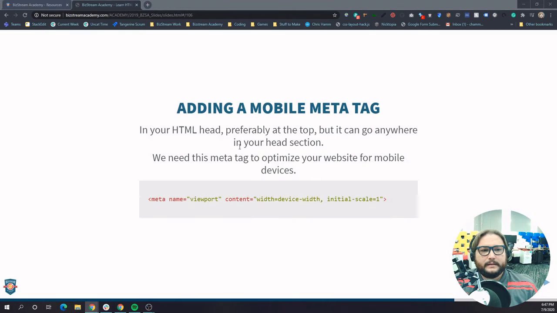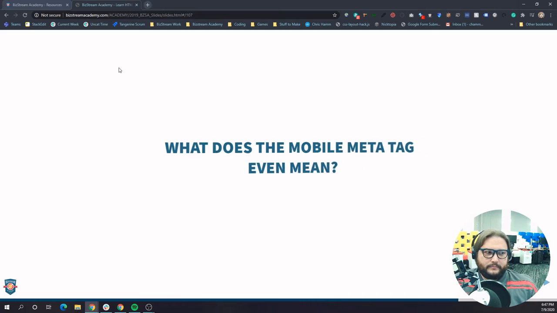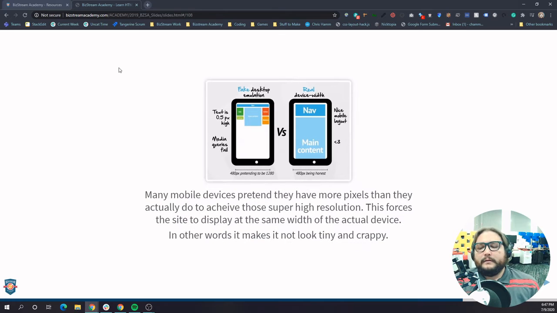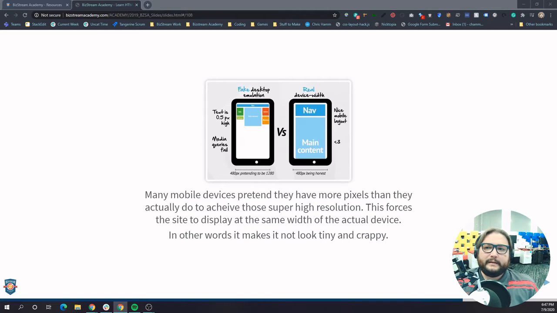But first, let's talk about what this magical string of characters even means. A lot of mobile devices kind of pretend they have more pixels than they actually do.